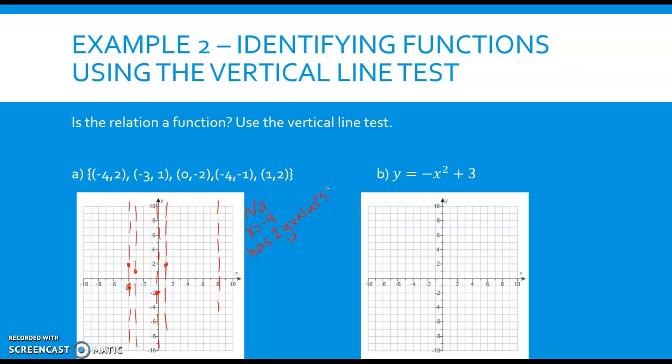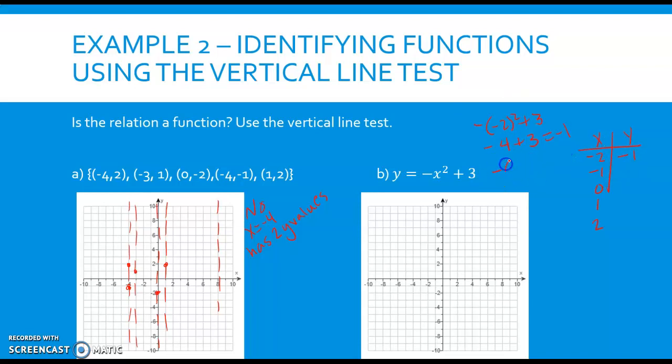All right, so moving on to B, we need to graph this. So the way I do this is I make a table, a T-chart. I plug in x values, I plug in y values. I'm going to choose -2, -1, 0, 1, and 2. I'm just choosing values. And then I plug it in. -2 squared plus 3. So I have a -4 plus 3. And the reason it's -4: -2 squared is 4, times the negative is -4. So that gives me a -1. So I have a -1 here.